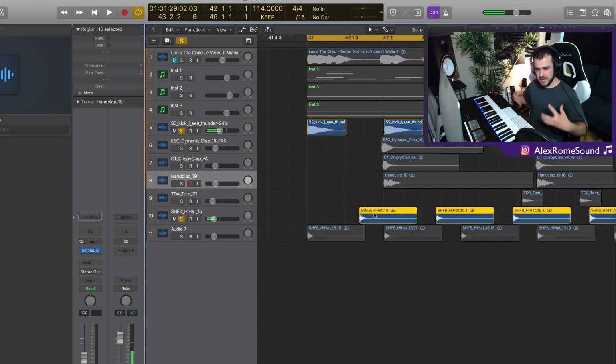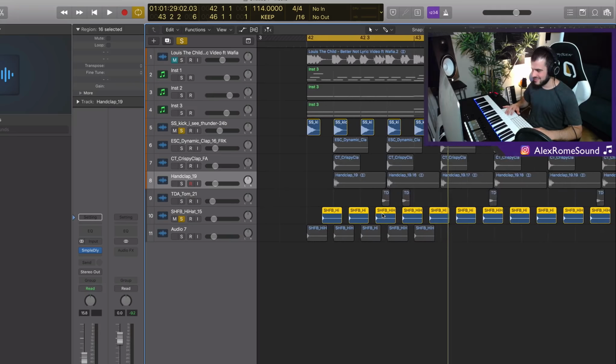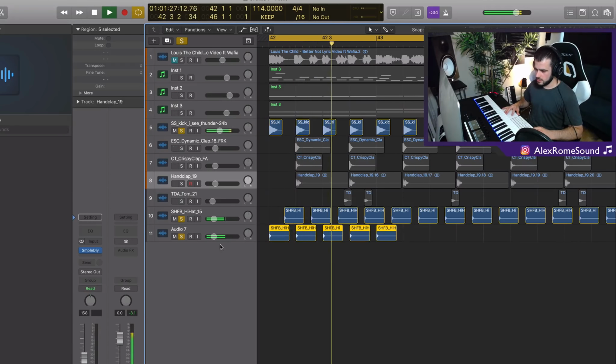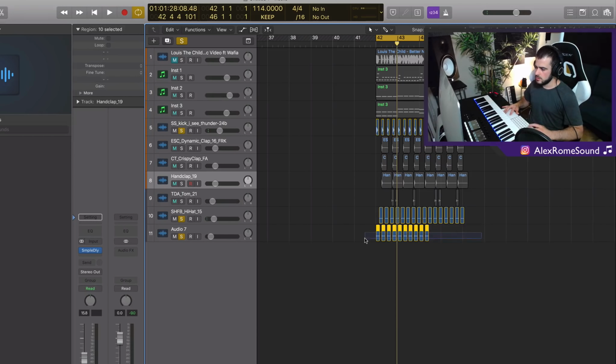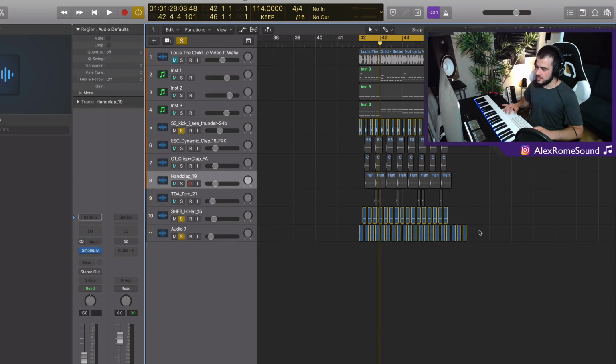Here, feel how it kind of just makes your body start moving? That's how I explain it. It just kind of like makes you start moving. Alright, we got our other hi-hat here. I'm going to turn this one that sits on top of the kicks down because it'll make somewhat of a ducking effect. That'll make that kick appear a little bit more in control.